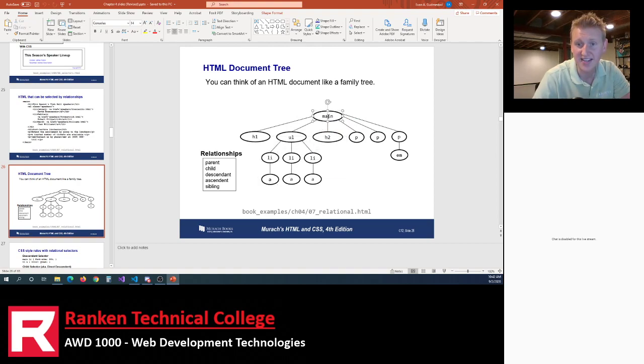And so you can see that inside of main, there's a child of UL. Inside of UL, there's a child of LI. Each LI is a sibling of one another. And then the UL is a sibling of H1. So there's parents. Main is a parent of H1. There's children. All of these are children of main. Any one of these would be a descendant of main. So there's general descendants, which include everything that's nested within it. Ascendant is anything above it, and then there's sibling. And so you can actually make selections based on relationships.